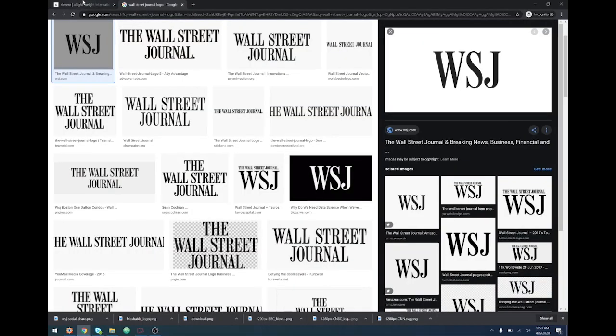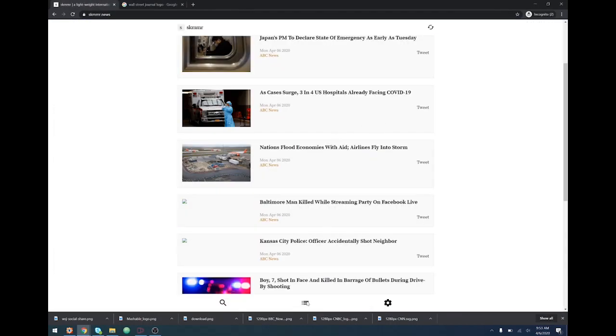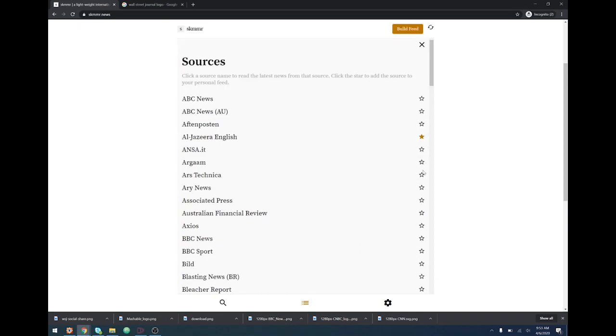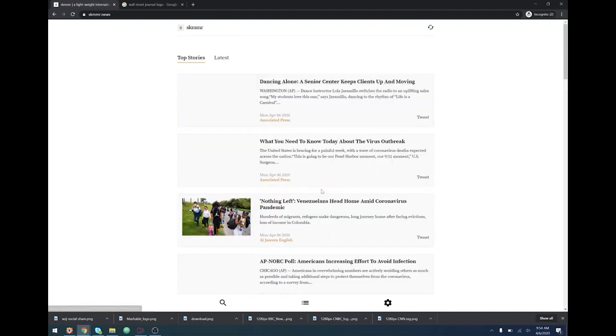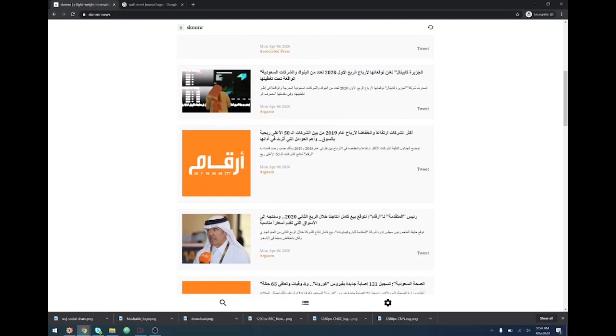I want to point out that you can build your own feed. So if you go down here and you click multiple sources, then you click build feed, it actually takes those different sources. So Al Jazeera, Associated Press, and it builds a whole feed and combines all those sources together and sort of makes one big super feed with all the news sources that you want to see.